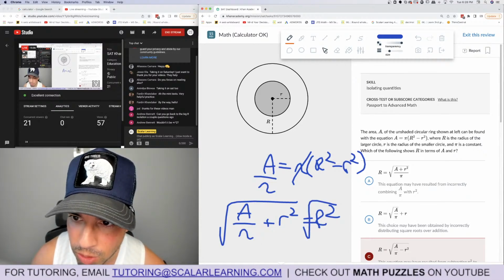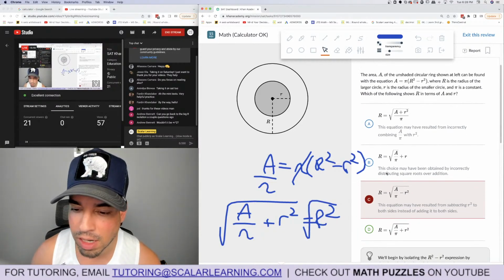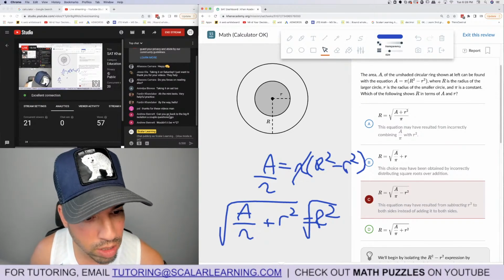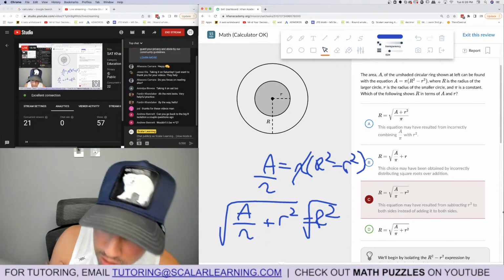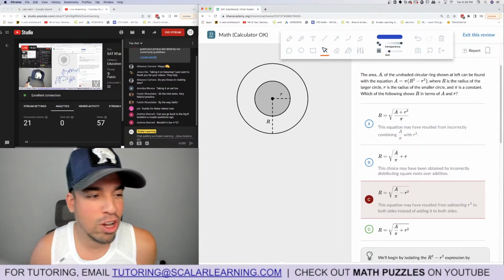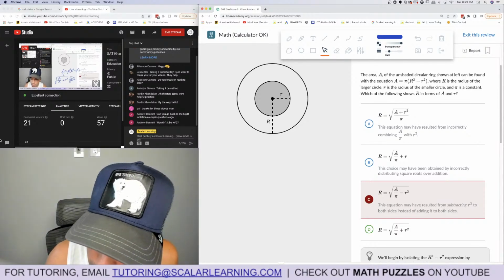So you see, if you can see that mistake, I literally don't know how I did that because I know I rewrote it. But hey, Andrew, you caught it. Legend. Yeah, it would be plus r squared. Sorry about that. Silly mistake there, guys. I did not know how that happened. I was just talking about how much I love the isolating quantities question, and then that one just went awry.